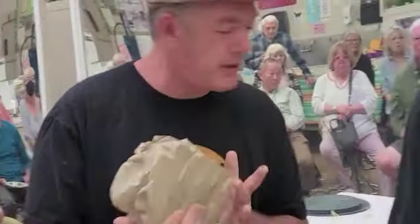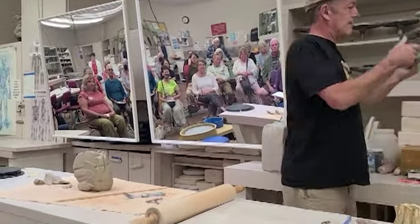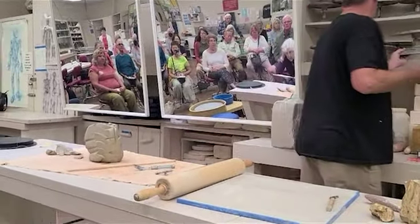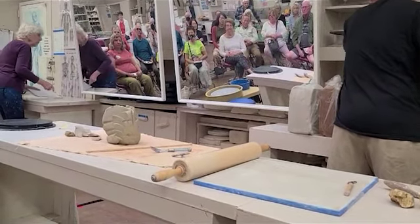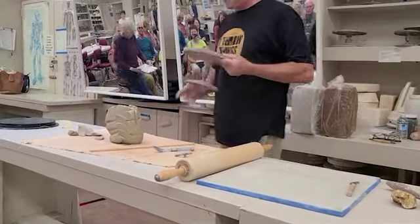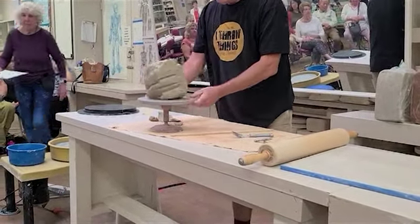Doing this on a banding wheel would probably make it. Oh, the banding wheels are right behind you. Oh, we have some heavier ones. These are good. That's good.